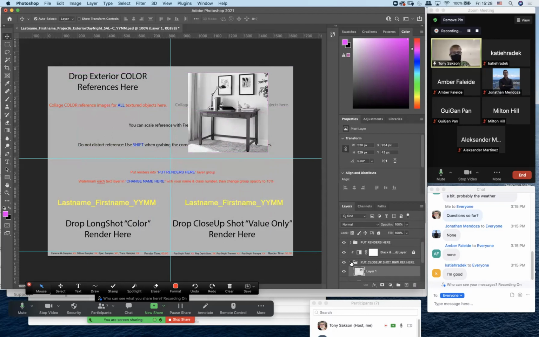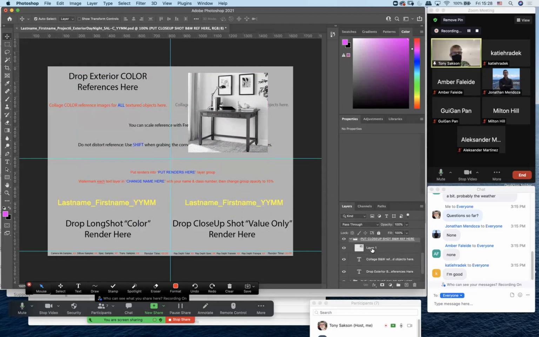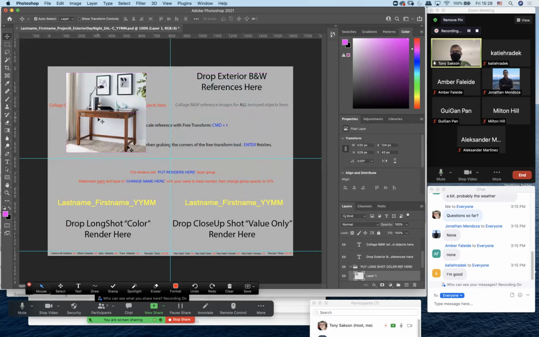So anything in this folder gets turned black and white. Anything out of this folder, if I put it into the color reference area, now it's in color.